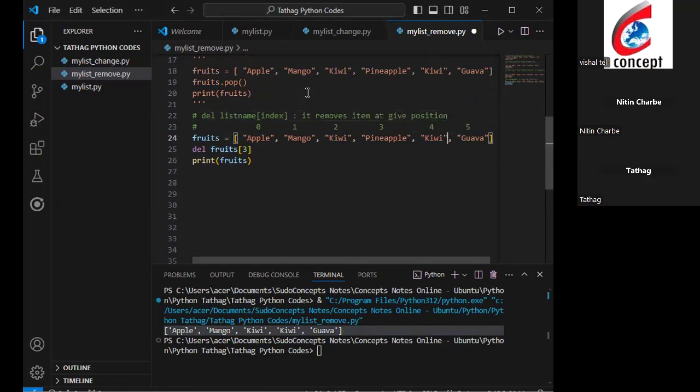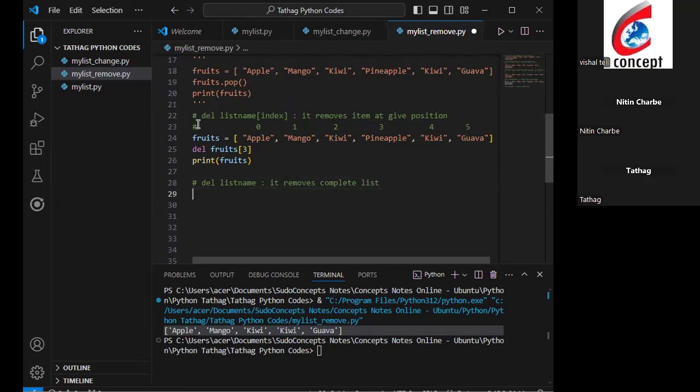If let's say you don't want to delete an item, but you want to delete the complete list, then in that case, you can use del and the list name. You don't provide the index. Just say the list name. That's it. It removes the complete list.